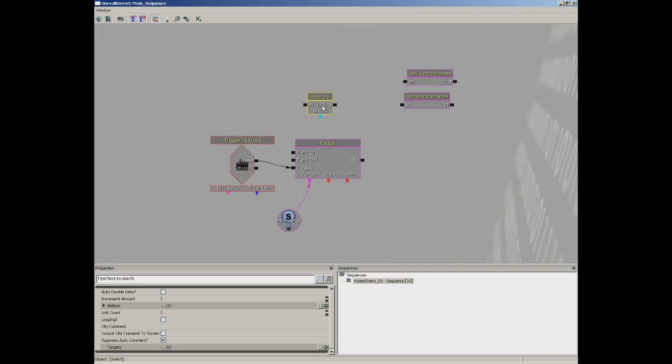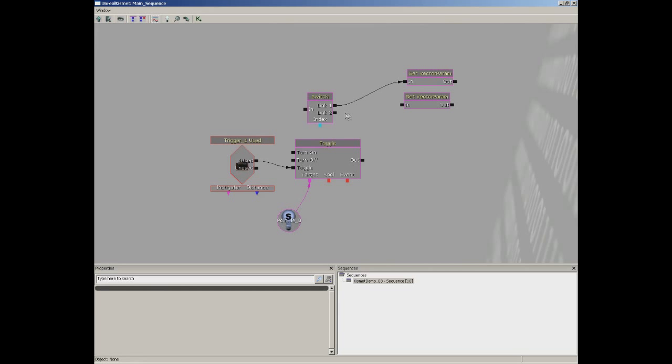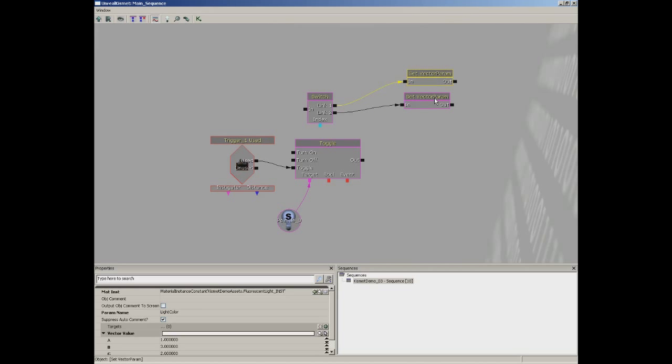And there's a few things we have to set up here. First off, we need two separate indices. Two things that we can switch between, an on state and an off state, and by default we only have one. If we come into the properties, you'll see a link count by default set to 1. Go ahead and set this up to 2, and now we get 2 links. Now this is how easy this is. Link 1, we're going to plug into the on state. Link 2, we're going to plug into the off state. So this node is setting the material to on, this one is setting it to off.